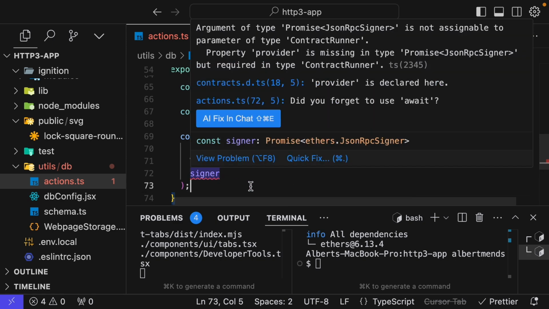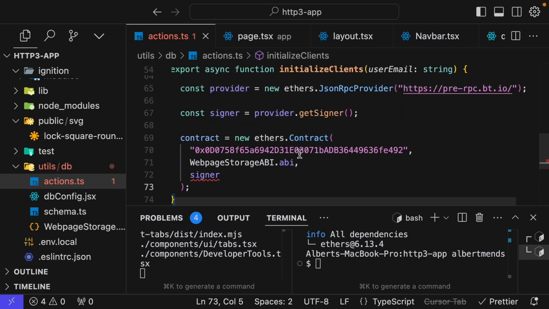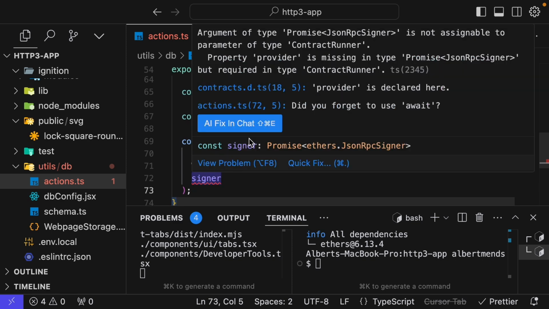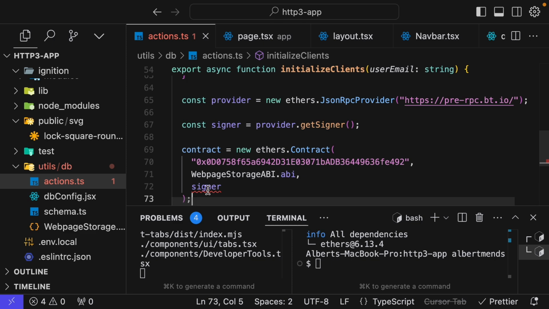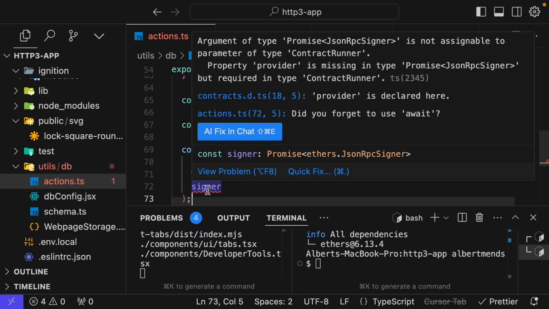We have an argument of type promise JSON RPC signer is not assignable to the parameter of type contract runner. Okay, so the provider is missing a type. Let's copy this to Devv.ai to help us debug this code.